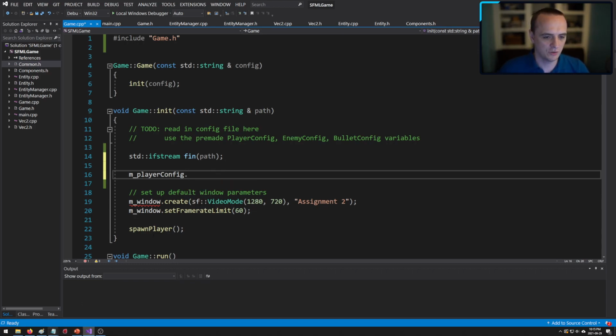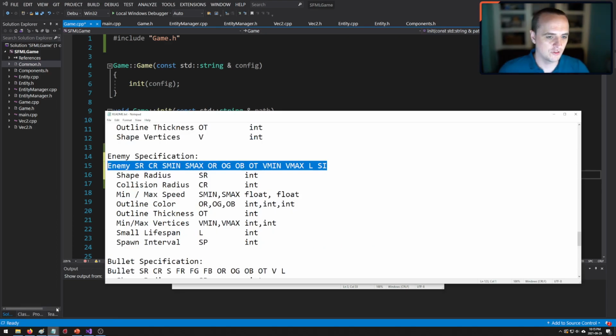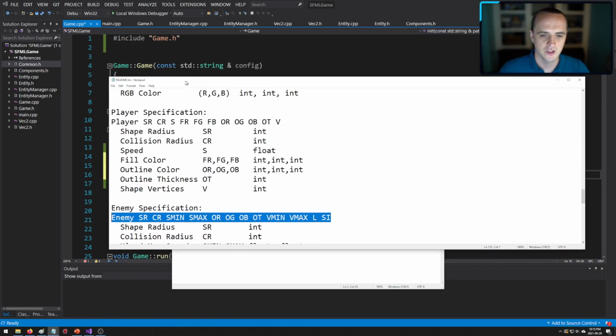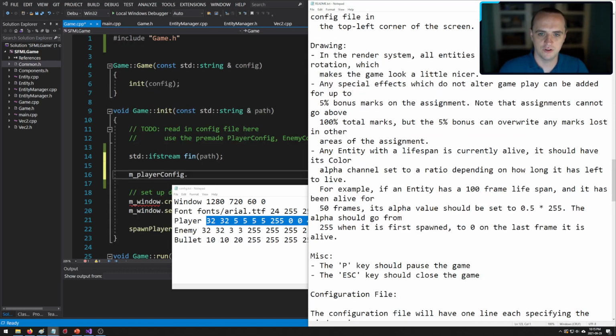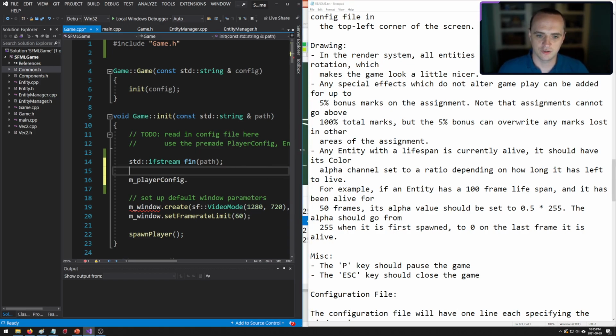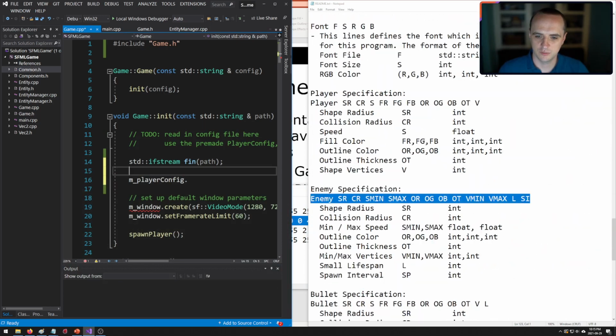So what we're going to do is read in all of the different options from the file into those variables. So we come over to the README. I'm going to look at the player variables. Okay. Let me see if I can do this here. I'm going to put this like this, and I'm going to do this here. So fin, oh geez, this isn't wide enough, is it? Not really. So many windows open.